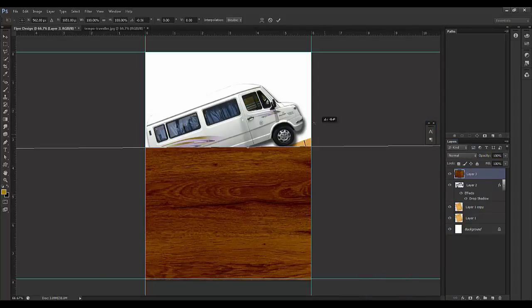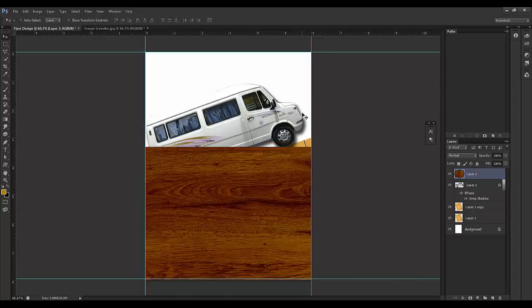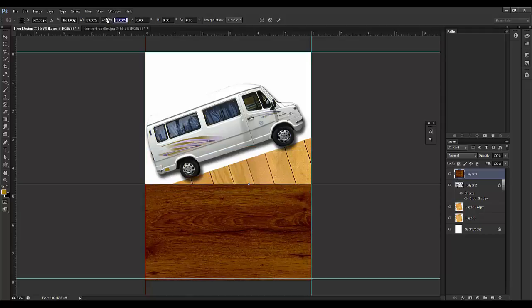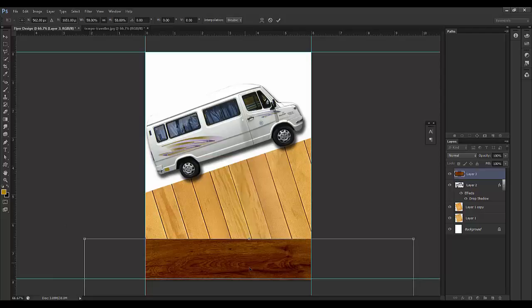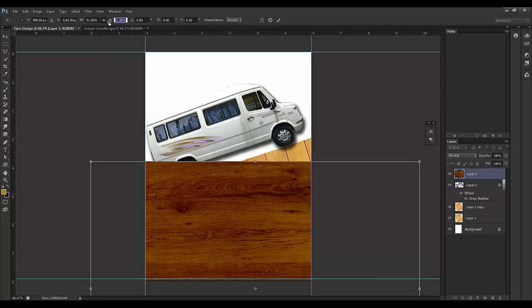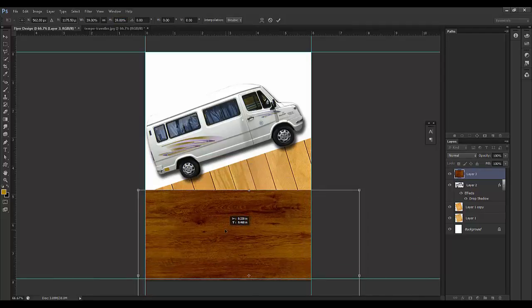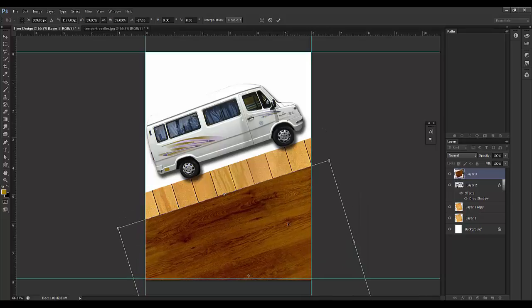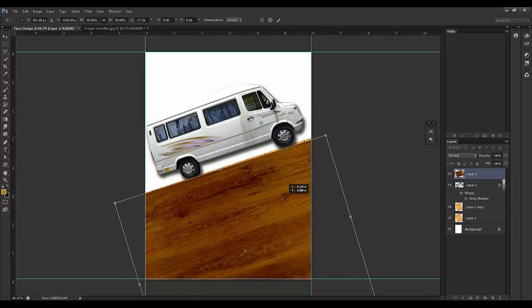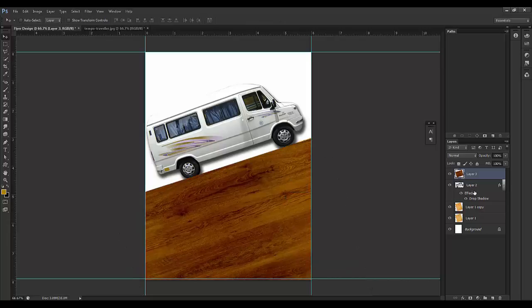Control T for making this transform. Control T. Say like this.